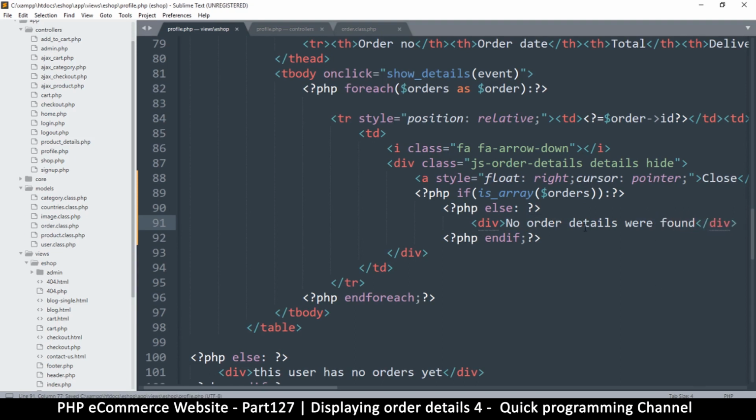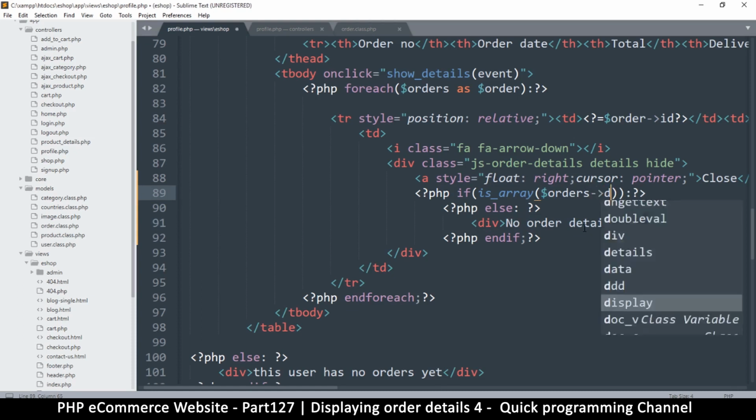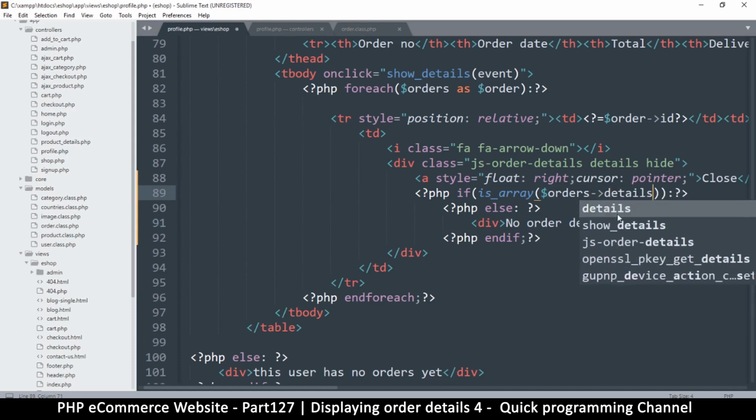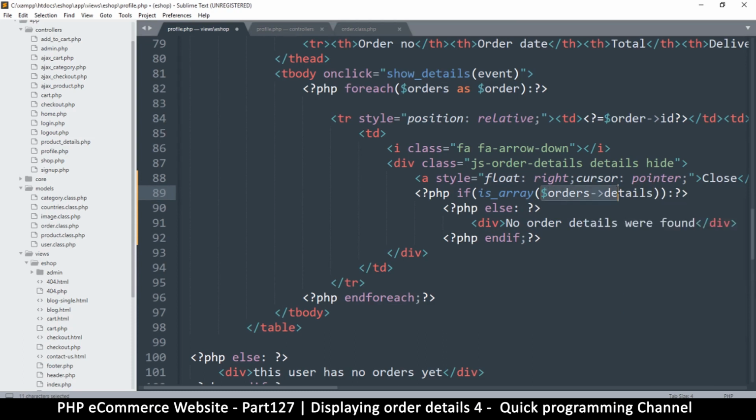Okay. Now we're going to check if it's an array, if is array order details, like that. So we also need to check if it is set at all.